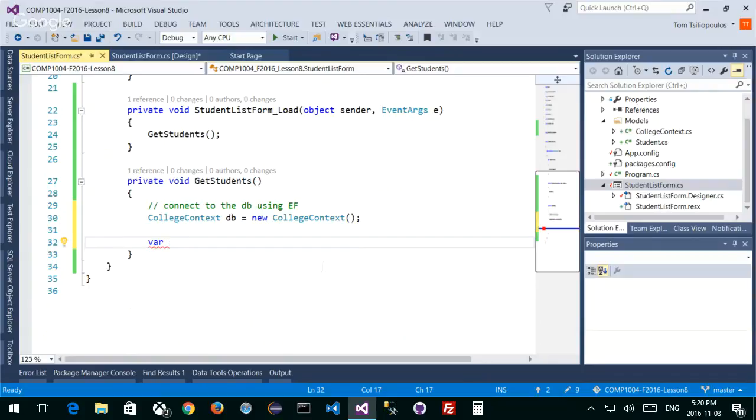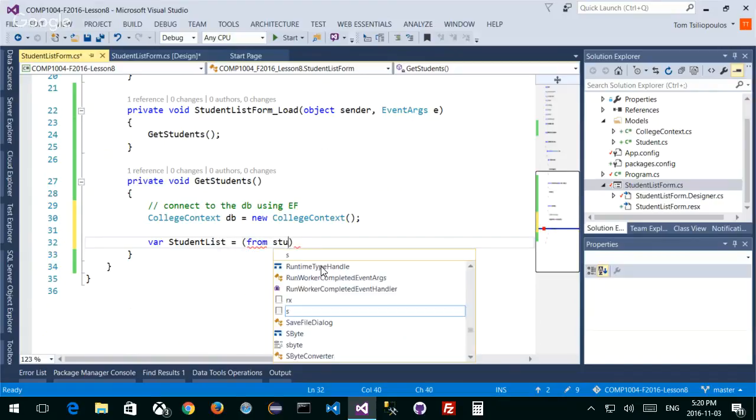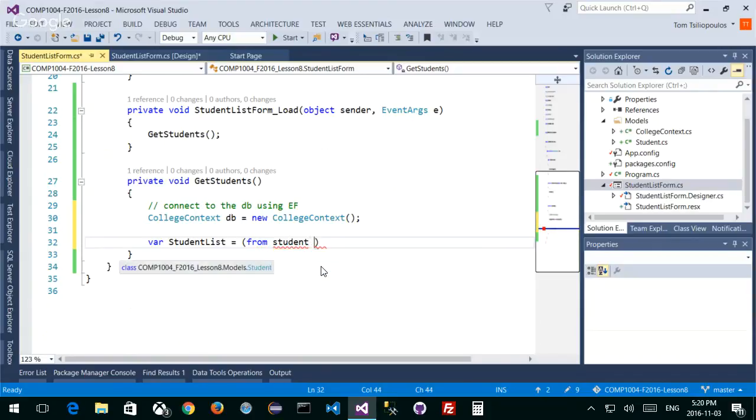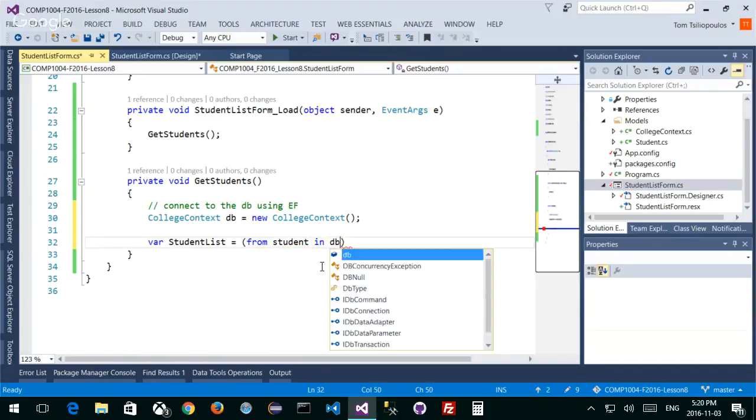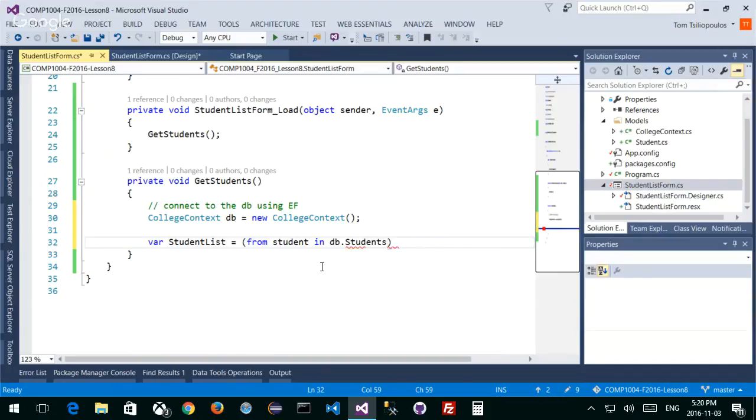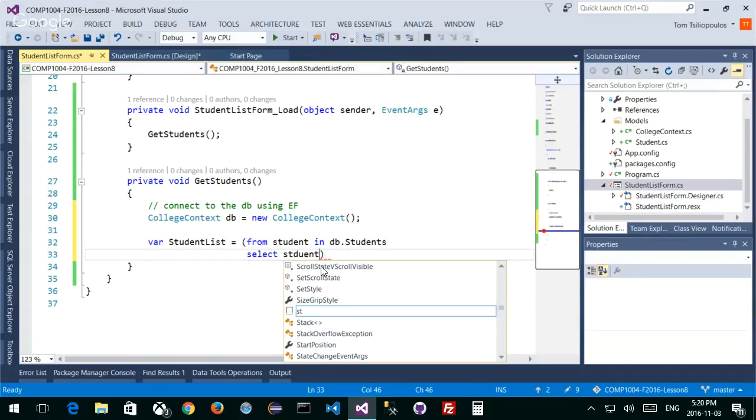So what I want to do here is something like this. I want to call this the student list. And it's going to be equal to, and this is where the funky stuff comes in, I'll talk about where I got all the stuff in a second: from student in db.students, I want to select the student.